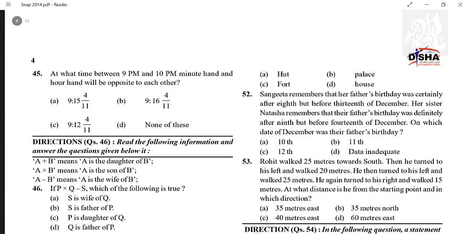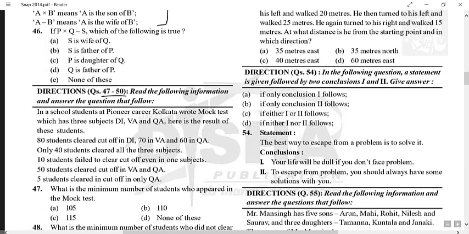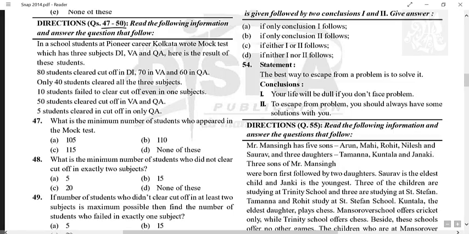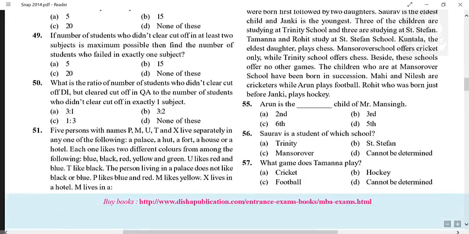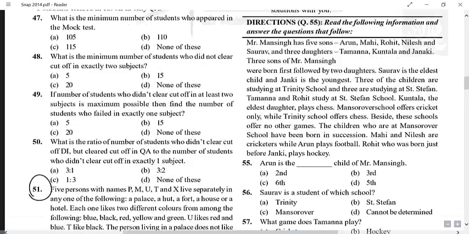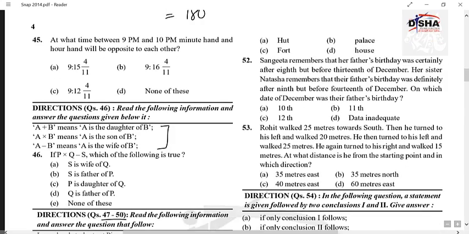Clocks: at what time between 9 and 10 will the hands be opposite to each other? You can straight away take the angle to be 180 and use that basic thing of 9 and 10 and go ahead. Blood relation, typical symbol based blood relation question. Again, a caselet for 4 questions. So definitely caselet is a doable thing. I mean, it's a Venn diagram caselet. Should do a caselet for sure. Again, a simple caselet, one liner caselet, one single set caselet. Alright, so these kind of questions you can skip them for later rounds.